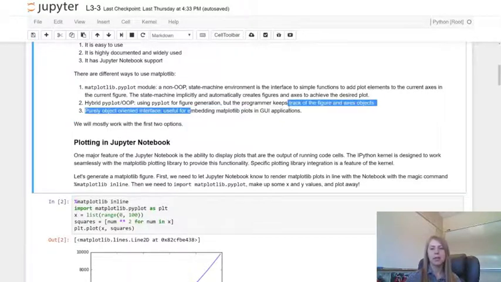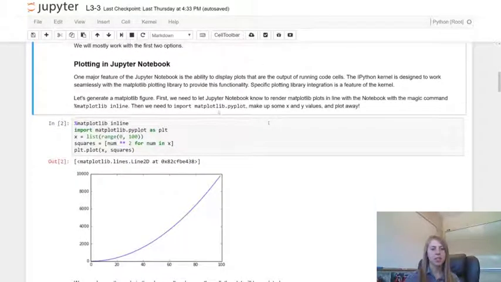This is useful for embedding Matplotlib plots in GUI applications when you really need to keep track of memory and all of your references. We won't be using option number 3 in this class, but if you were to take one of your assignments or your final project to a production phase, then you would want to explore option number 3.